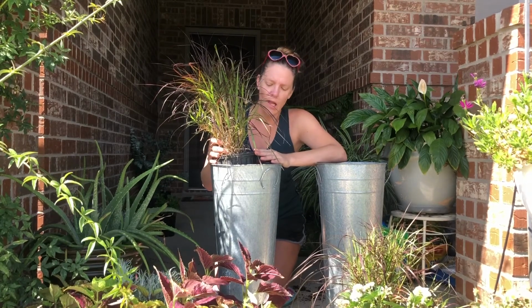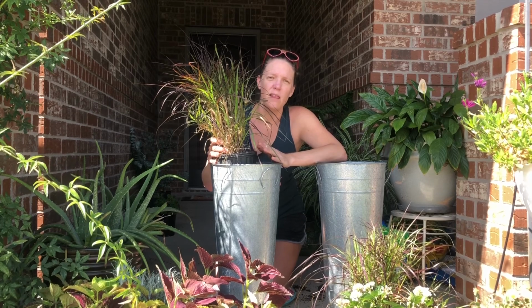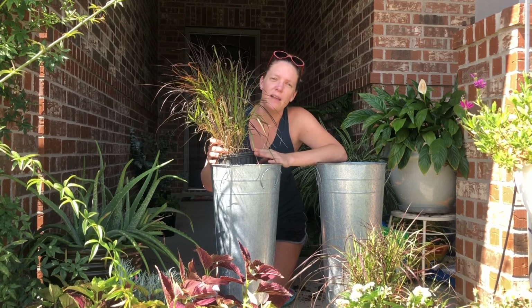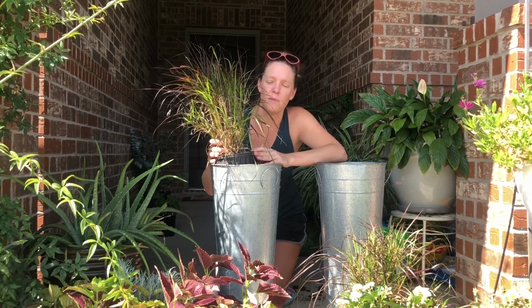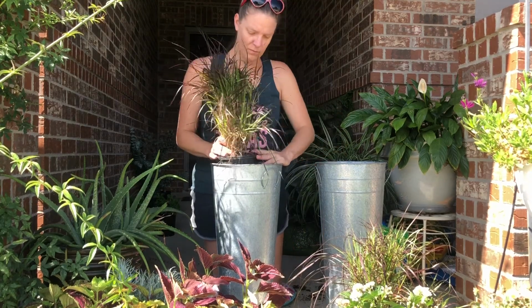But the goal is to get these planted now, let them enjoy the sunshine, and then hopefully by fall, they'll be beautiful, gorgeous, and over the top, but ready to go. I'm actually gonna tuck these back into some of my landscaping, perhaps in the back of the house or the side of the house, and then run a drip to them for the hot summer days. But let's get started.